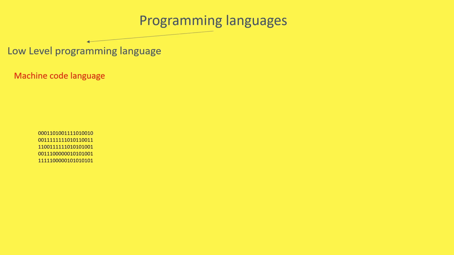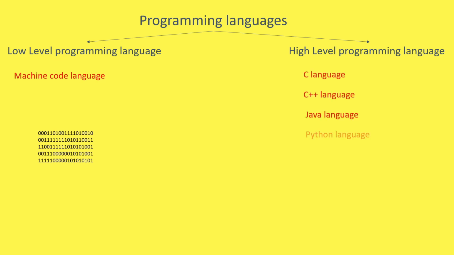But on the other hand, we have another category of programming languages called high-level programming languages, which make the programming process more human-friendly. And there are many types that fall under this category, such as C language, C++, Java, Python, and much more, where high-level languages are more human-readable, as they use some words from English. For example, that line is written in a high-level language, where that line is a message or instruction to the computer, telling it to add the two numbers, 2 and 5, and then print the result.